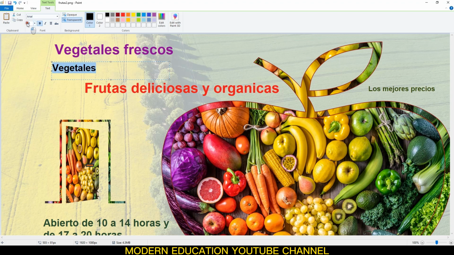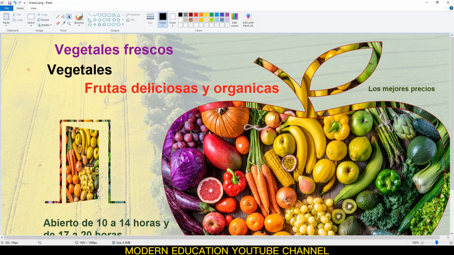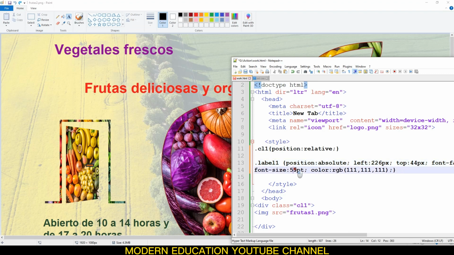Okay, 40 might be quite good. And if we put it here, yes, it's almost, but not exactly the font size that we want. So I think it's going to be a 44. So if this is put here, then as you can see, it perfectly matches the original. Great, so now we know the font is 44.